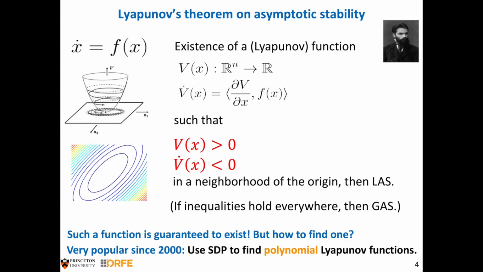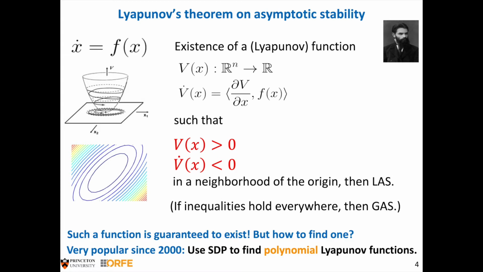Yes? Is there a complex number version of this, where the dynamics is also over the complex numbers? I don't know, actually. That's a good question. I would imagine that there should be. I'm just thinking out loud, but probably I would try to map it to a real system in twice the dimension. We'd have to see how stability is preserved, and then transfer existence of a Lyapunov function. But I've never worked with complex dynamics.